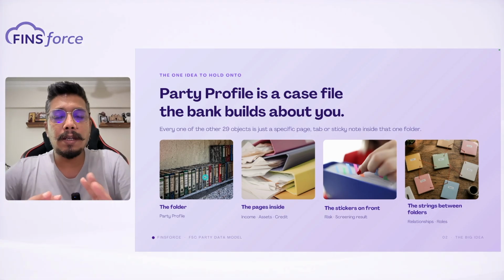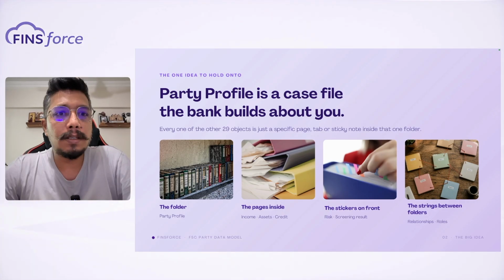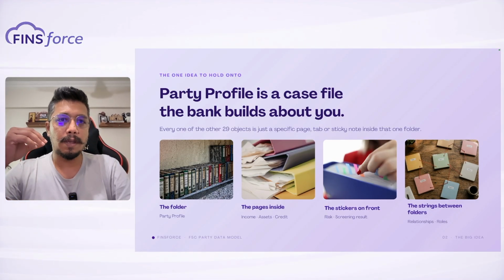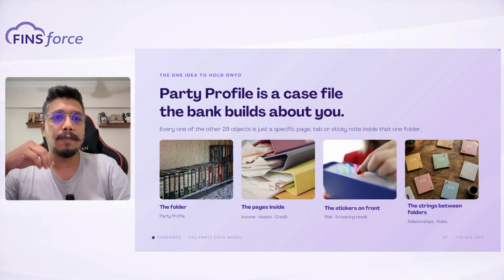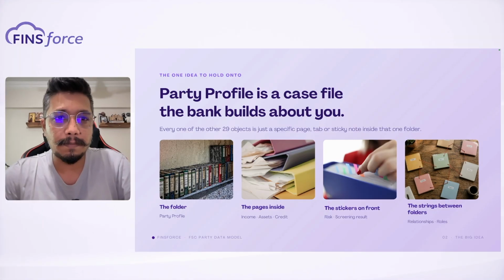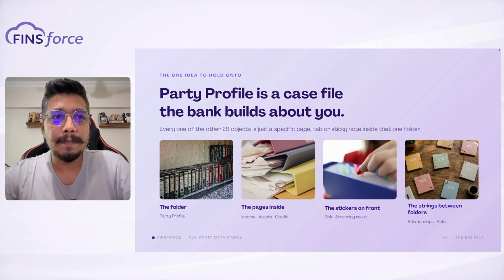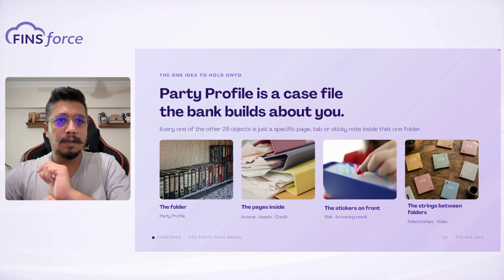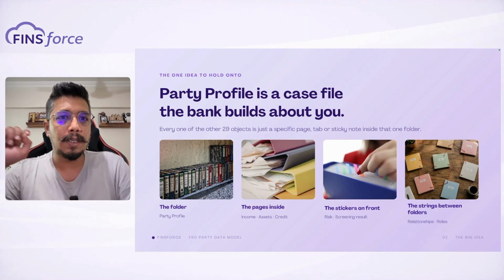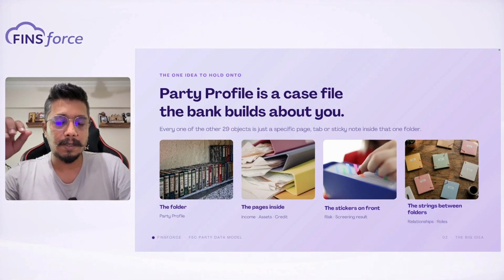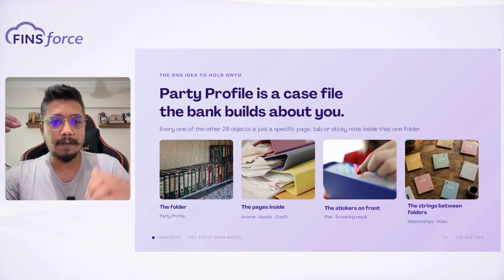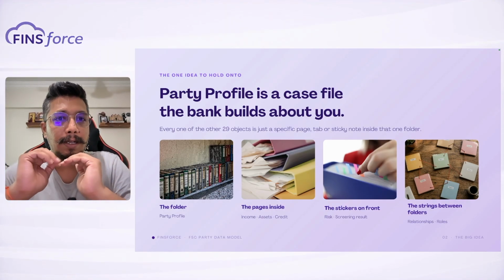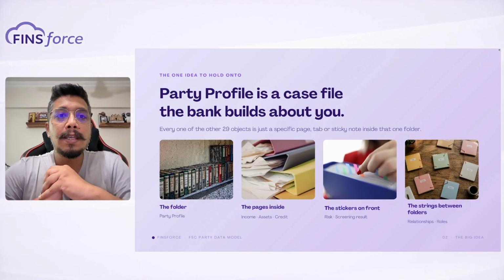What is a folder? A folder is just like the physical folder we used to have when we were in college, right? When we were submitting any assignment, we used to have a file. On that file we would put the name of the project, your name and some basic information, and the detail of that project would be inside that particular physical folder, right?